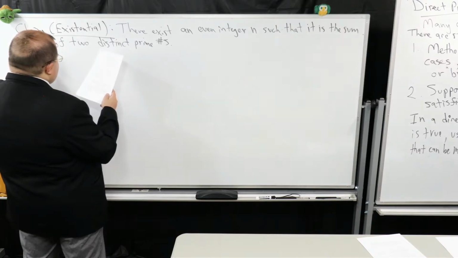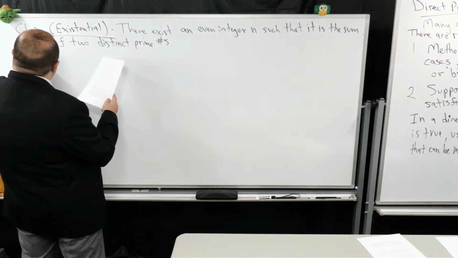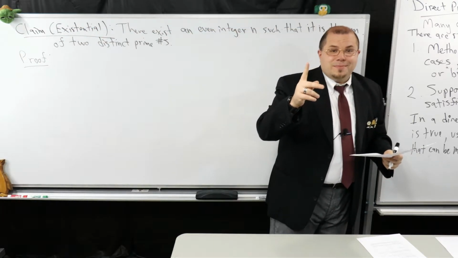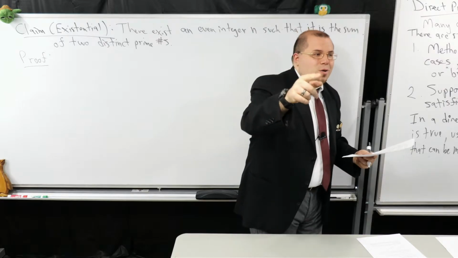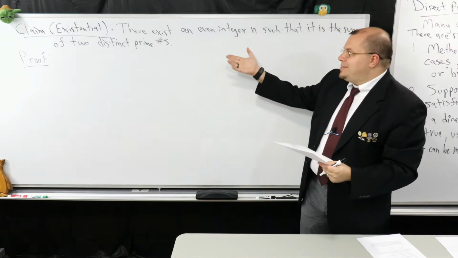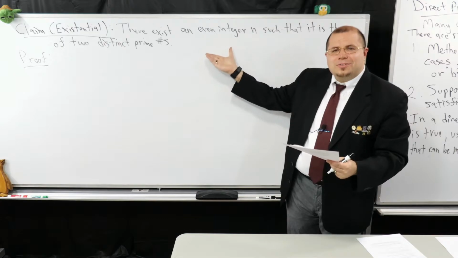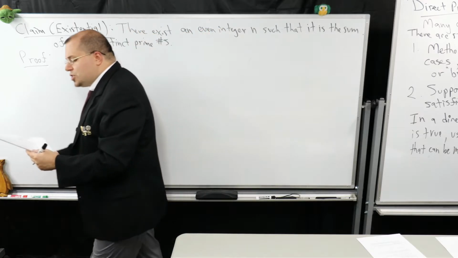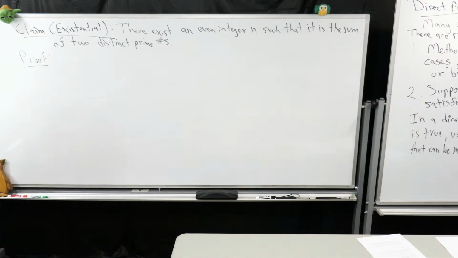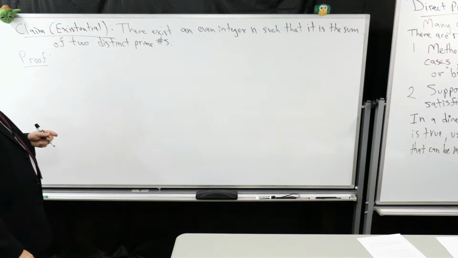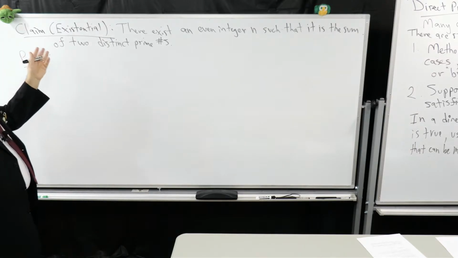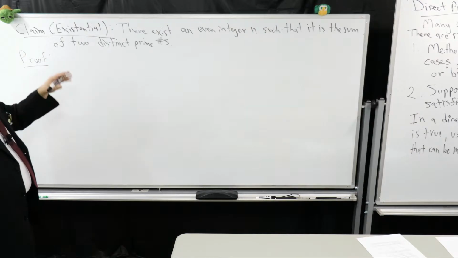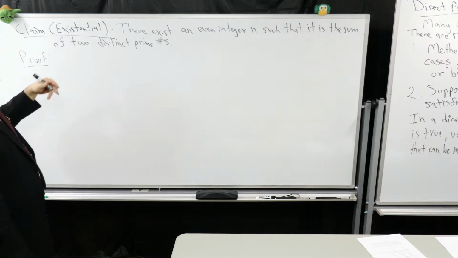Okay, so let's prove this claim. Now remember what I said earlier. It's an existential claim. So it's a there exists, that means there's at least one. So all I have to do is show you that. So what's the game plan here? So I like to use the phrase the game plan because I like to think about the strategy for proving the claim. So I need to say what I'm going to do. So what would I need to do? I need to show you one even integer that has this property, right? So I give you an even integer, you have to show me it has the property.